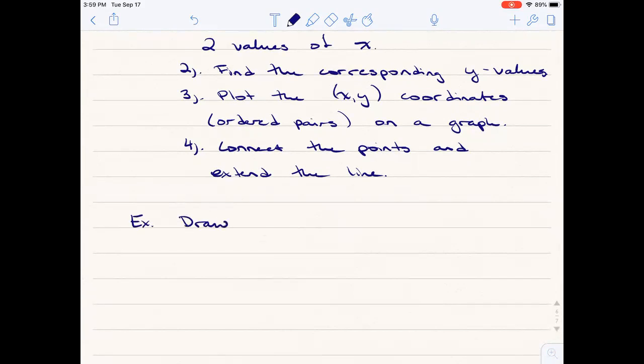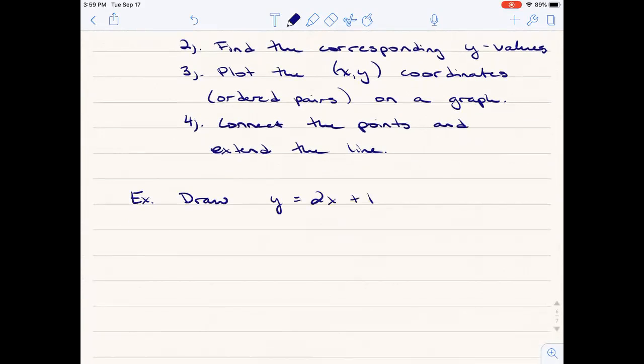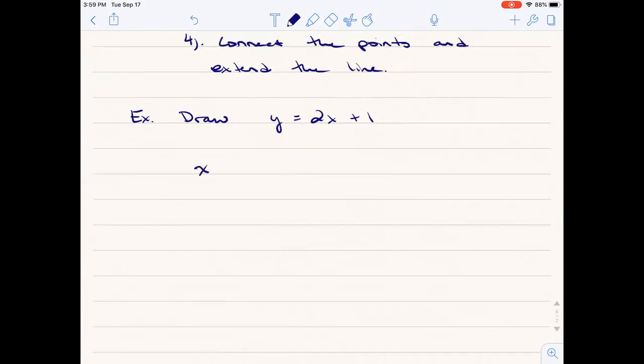For example, if we have to draw y equals 2x plus 1, the first thing I'm going to do is make the table. Pick convenient values of x to solve for y. And you'll see what I mean by convenient later on when things get a little bit trickier. So my first step is I'm going to say, okay, well, x and then y on the other side, and I like to have the full equation for y up there. And then you can pick any two values of x. Since we're drawing these and I haven't given you a grid, we're going to make our own grid for this, but on a test, I'll give you the grid. I'd probably pick values of x that are on the grid, because otherwise it's really hard to plot them. But besides that, anything goes.